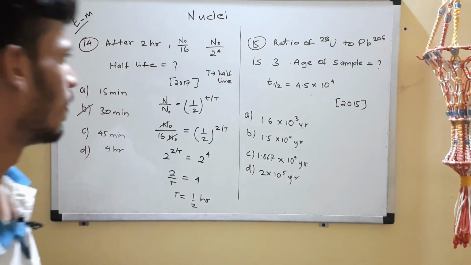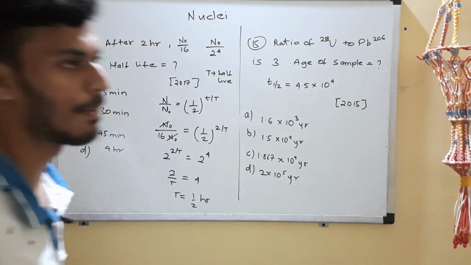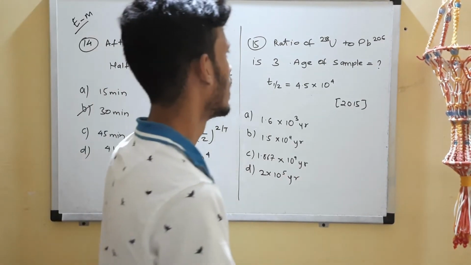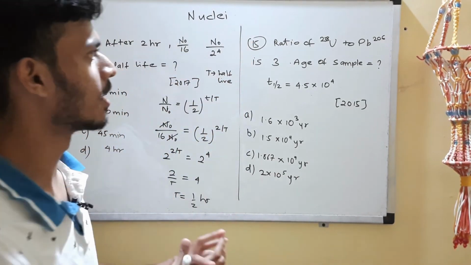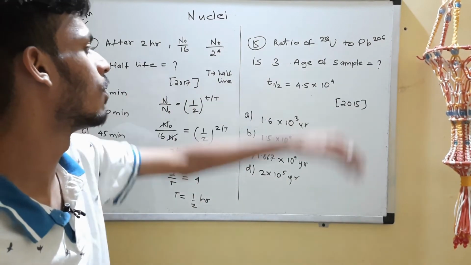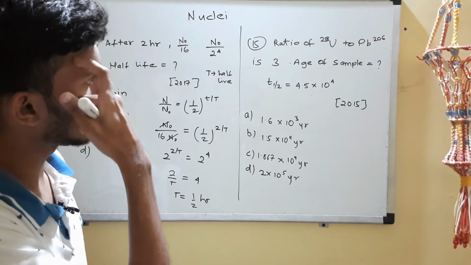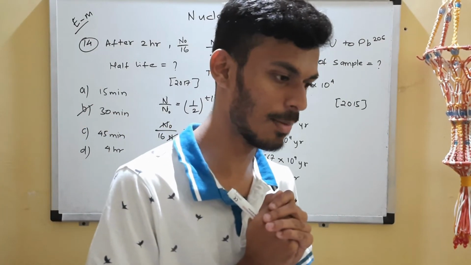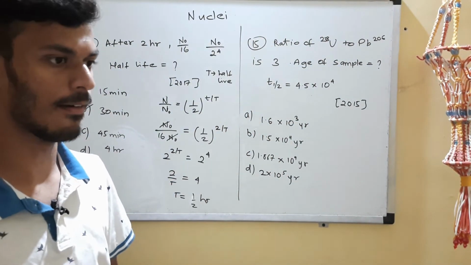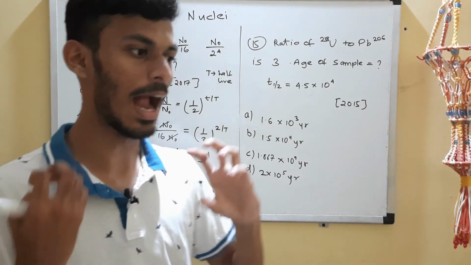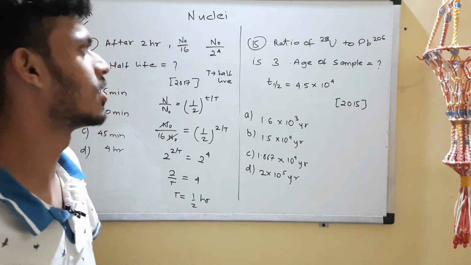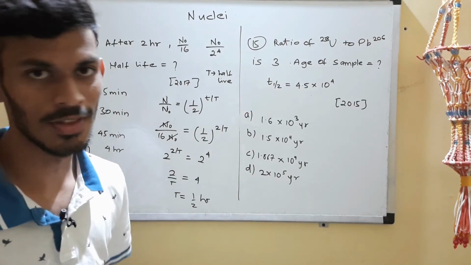Okay, now please remember this formula, and remember that capital T stands for half-life. We'll also use this formula in this question, because it's used in the age of a sample. This question asks you for the age of the sample. You are given that you have a sample of uranium. It decays into lead, and the ratio between the uranium and the decayed lead is 3 is to 1. Basically, you are supposed to tell what is the age of the sample.